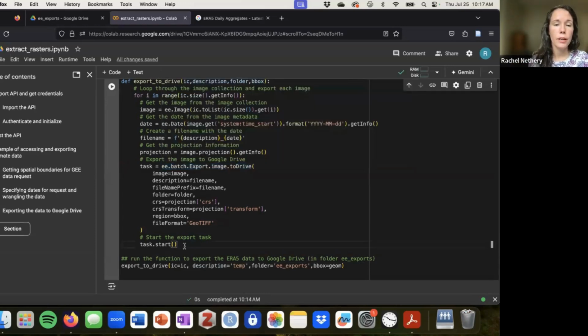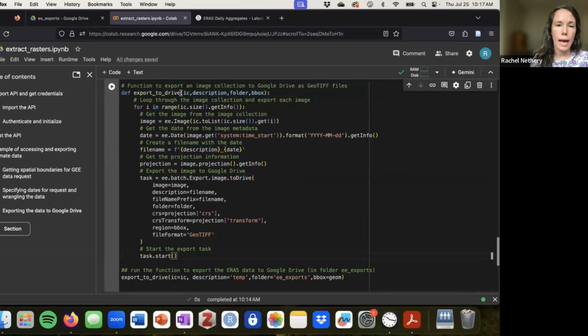And so this function takes as inputs 4 different arguments. The first argument is the image collection that you actually want to export. The second one is some description, which will be used in the file name for the exported data.